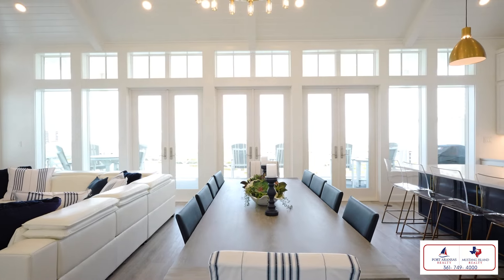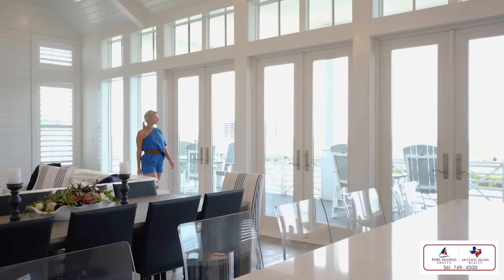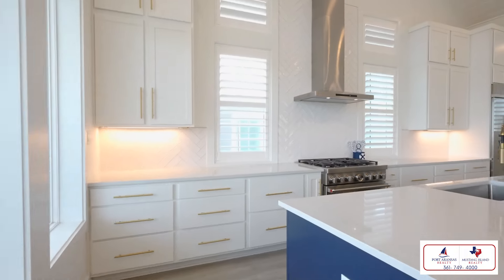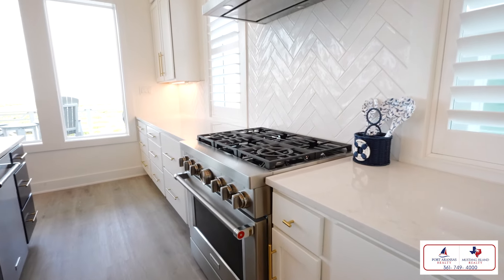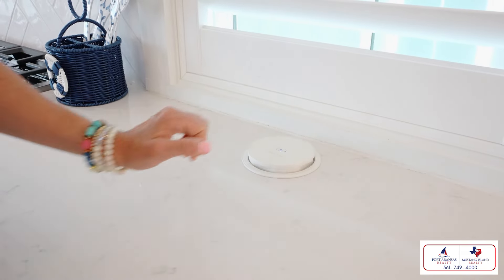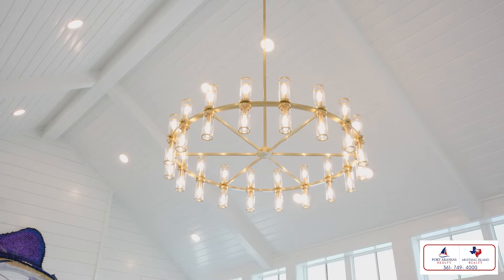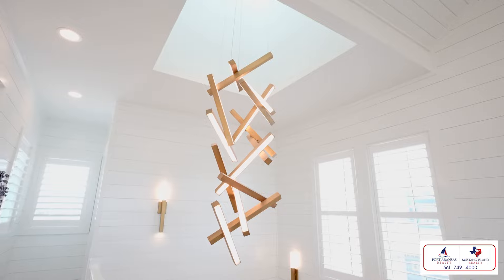This level seamlessly combines the kitchen, dining, and living room along with a convenient half bath. The kitchen is a chef's dream featuring a large island with quartz countertops, a six-burner gas range, and stainless steel appliances. Cleverly hidden within the countertops are pop-up outlets with USB chargers, adding modern convenience. The dining area boasts a striking gold chandelier, which matches the one in the staircase, and is complemented by matching sconces throughout the home, creating a cohesive and elegant design.